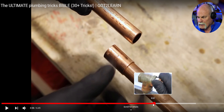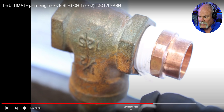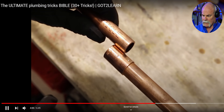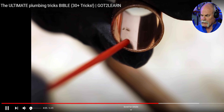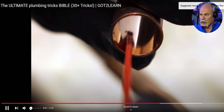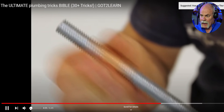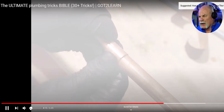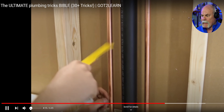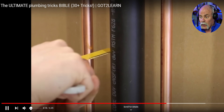One thing I want to back up and show you right here — look at this crack right here in this valve. That's not very good. I say valve, that may be a T. Either way, when you can see a crack, don't use that fitting. This is another good one too, but you can also order couplings. Less stop means there's no stop in there at all. Sometimes all-thread rods, not quite enough to get it all out, but I'm telling you those work.